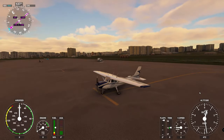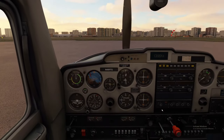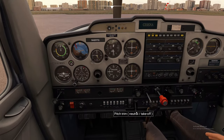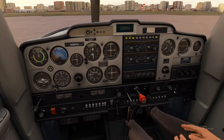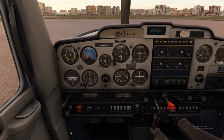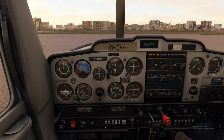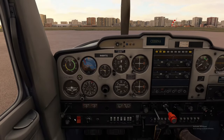Let's get in the plane and get started. First thing, we have our throttles and mixtures set, all switches are off, elevator trim in takeoff position, flaps are up — just making sure everything is working properly. Parking brake is on. We're going to go ahead and hit the primer three times, hit the battery, hit the alternator, throw on the beacon light and strobe light — clear prop left and right — and start her up.